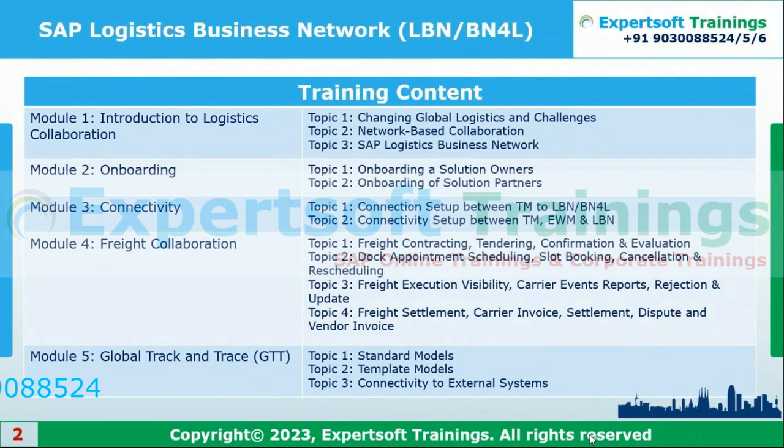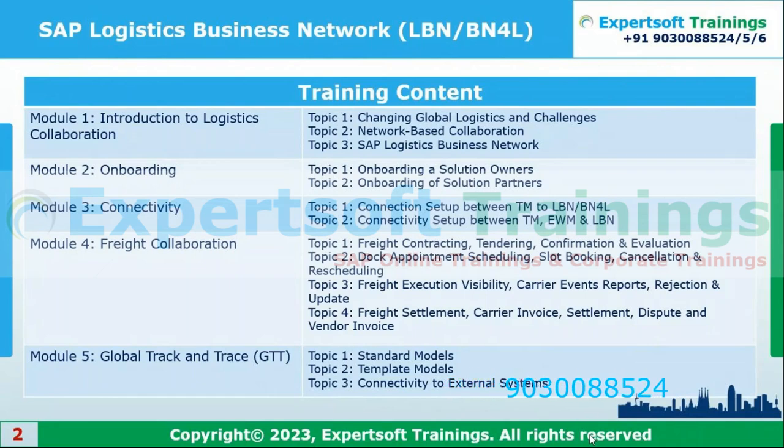If it is in a live environment, we don't need to create a separate tenant. We can directly onboard the carriers by sending the invitation. Based on the invitation, the carrier will accept it and they will be onboarded. That is for the existing ones. If there is a new carrier which I want to onboard, I have to go through an onboarding process, where the LBN team will cross check for duplicates and they will onboard that one.